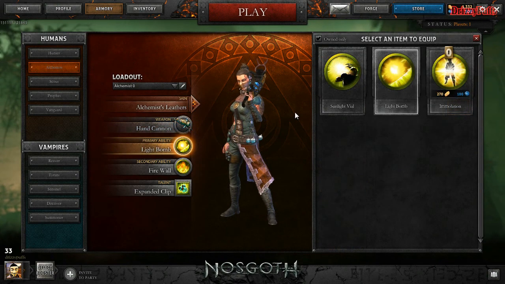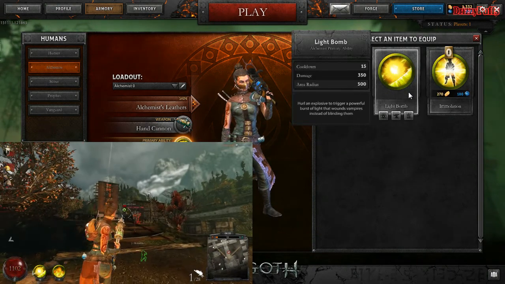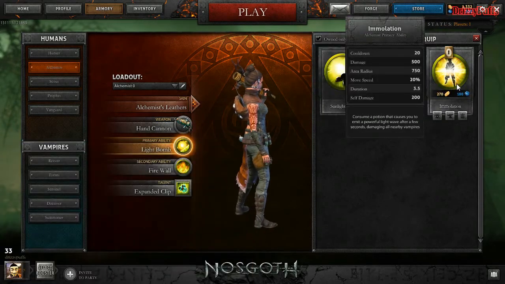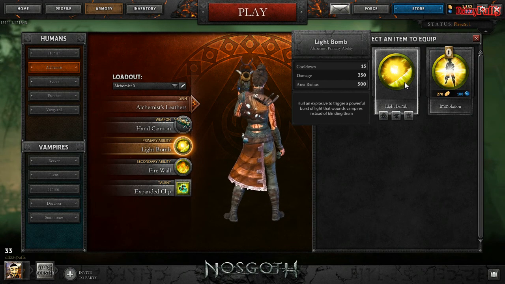Okay, so I like the light bomb as a primary ability. I don't like the others because the light bomb does a lot of damage and can reach quite far, and it only has a cooldown of 15 seconds.